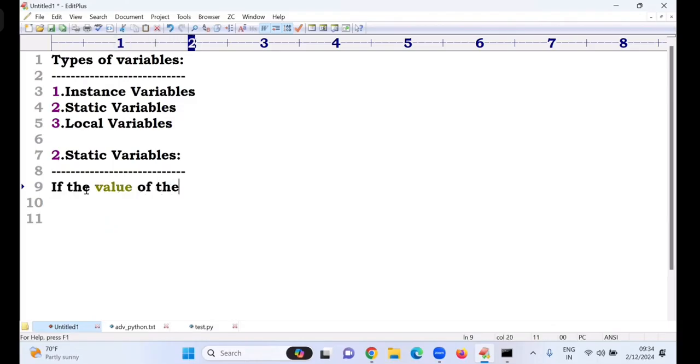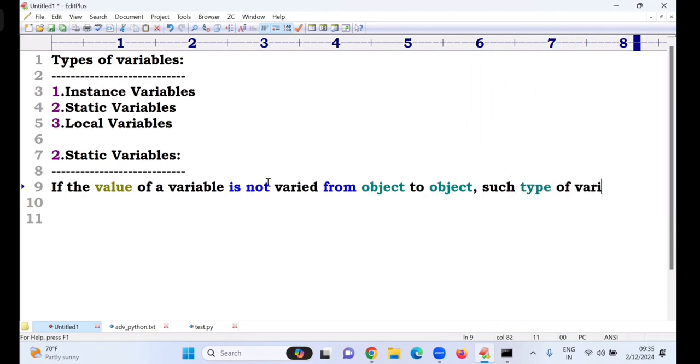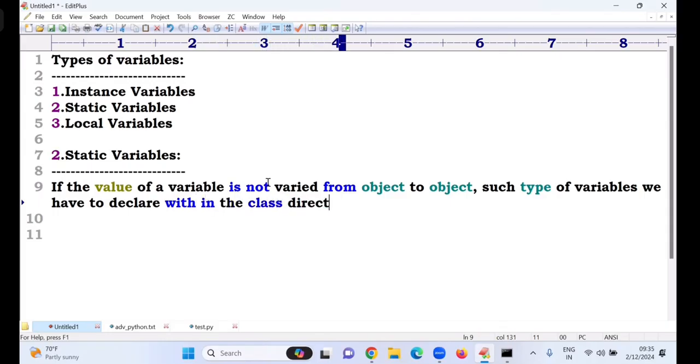If the value of a variable does not vary from object to object, such types of variables we have to declare within the class directly, but outside of the methods.